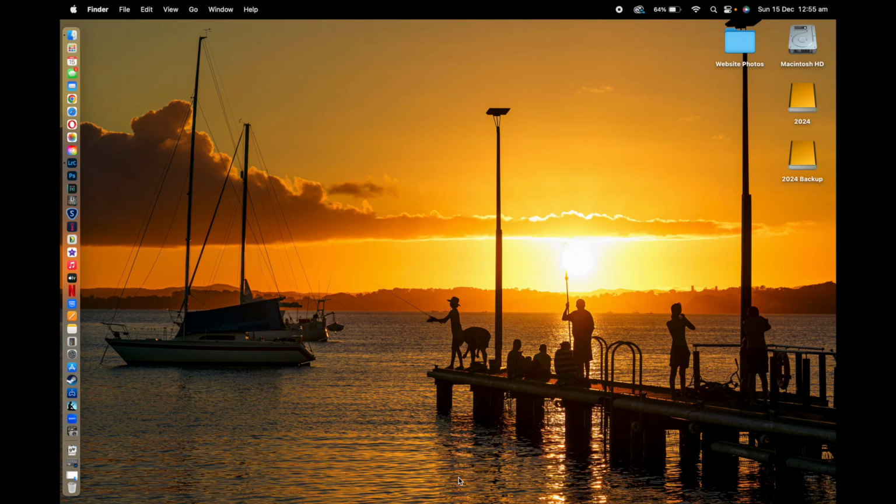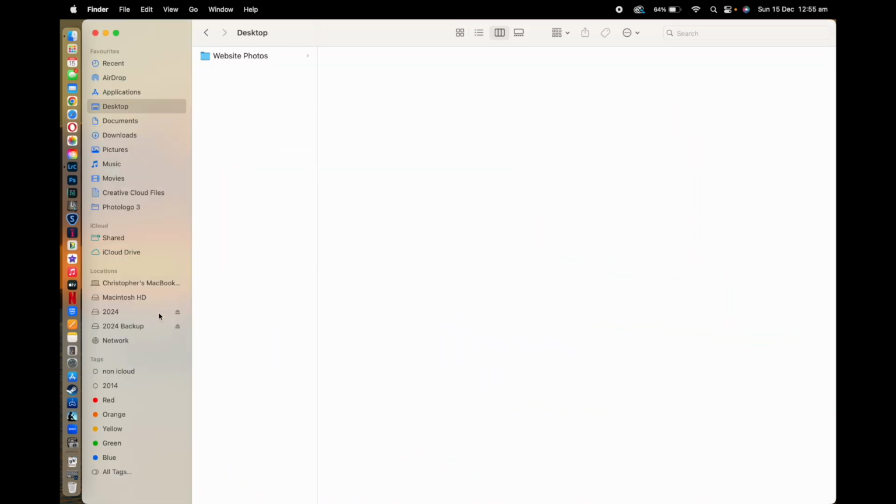I thought I'd do a quick explainer on how I manage my photos and files. It's something that comes up a fair bit, so hopefully this will be helpful, particularly if you're beginning, not quite sure where to start. So what I probably need to explain first is that I have a master folder, and for me that's the most important folder.